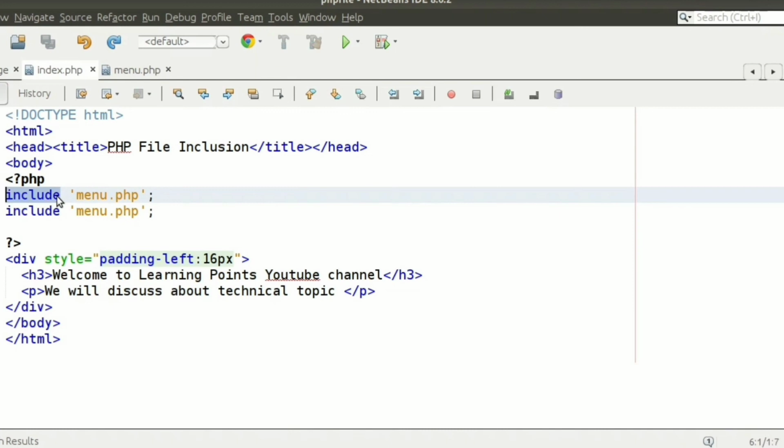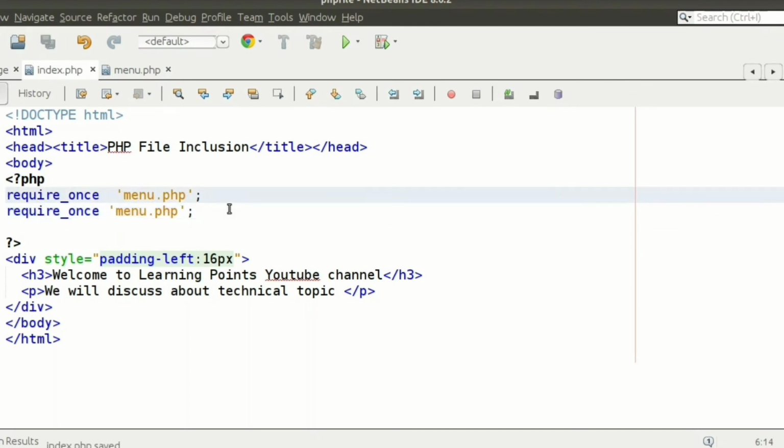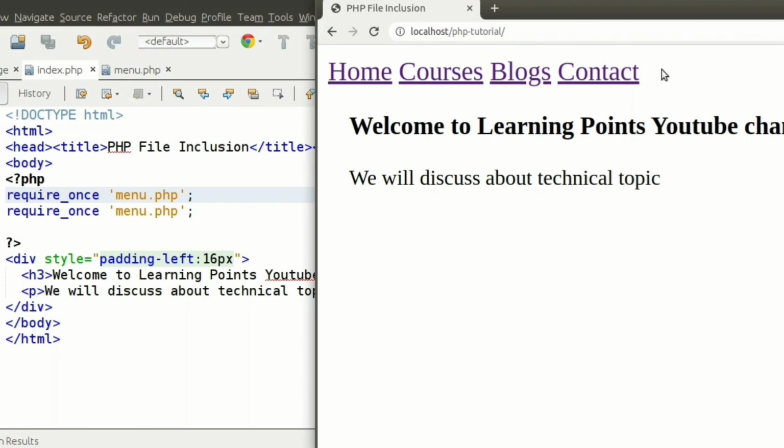In the same way, we have the require_once function. require_once is exactly the same as require, but the difference is that if we use require_once two times, it will execute only one time. So I am calling require_once two times and the output is only one time.